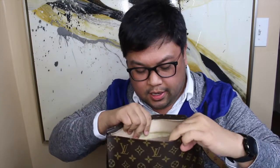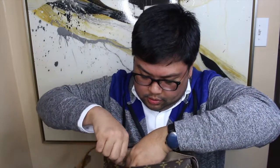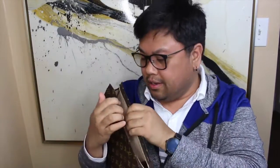So there is a bag organizer in there, and let me take it out so you guys can see it. I have to take off the strap first. Oh, and this one I could just take out. Alright, so everybody is hopefully familiar with this item, which is the Toiletry Pouch 26.